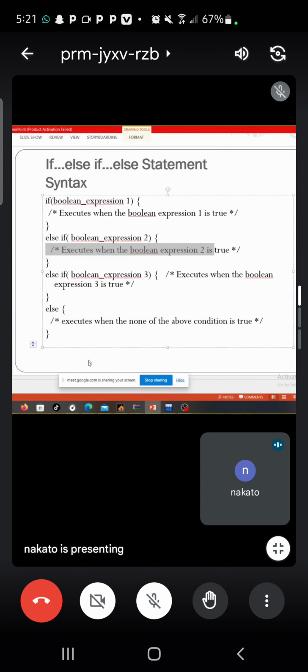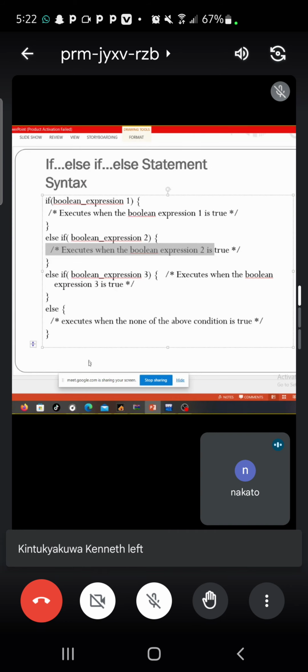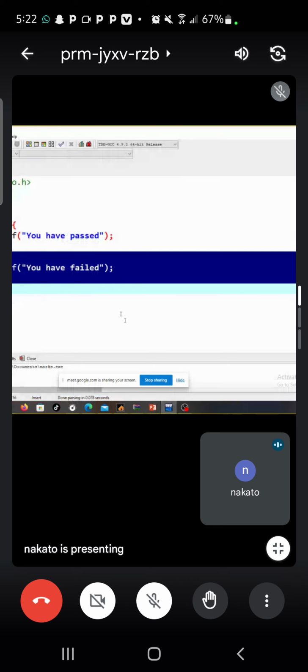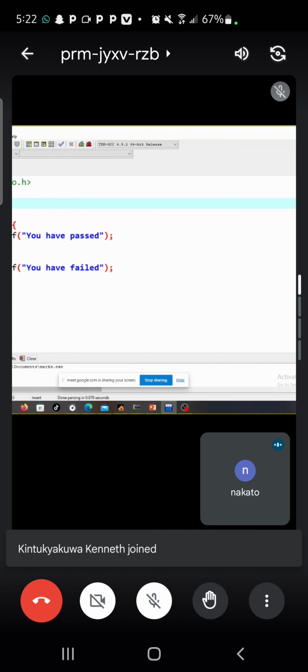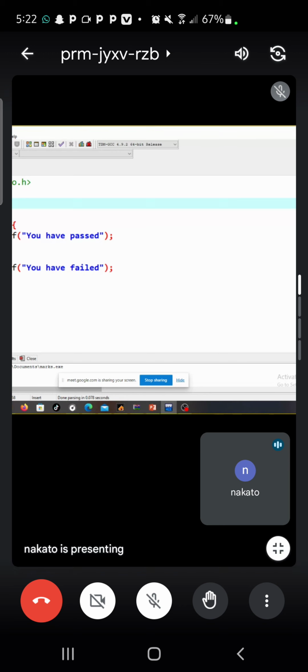We are going to take an example, different days of the week. In case we have a number, for example, say int day, then I have day equals maybe 4.